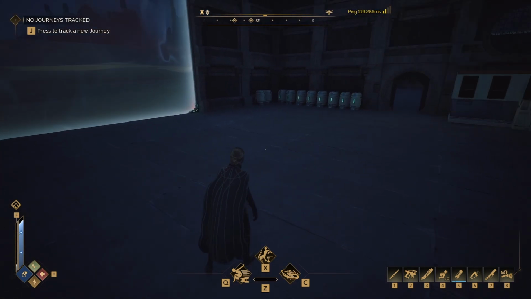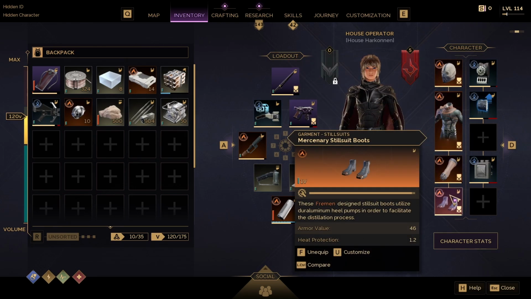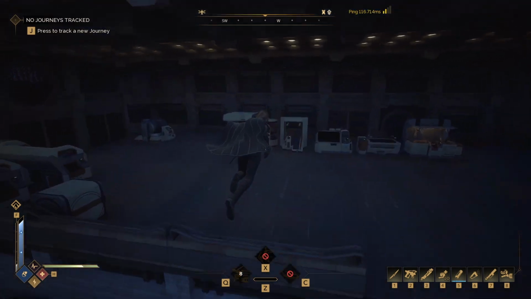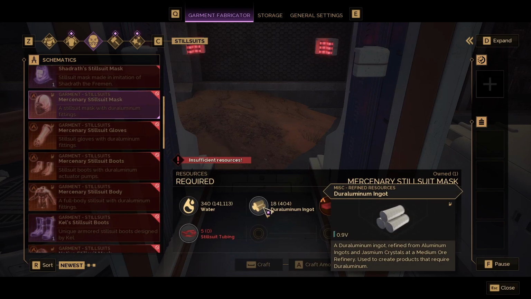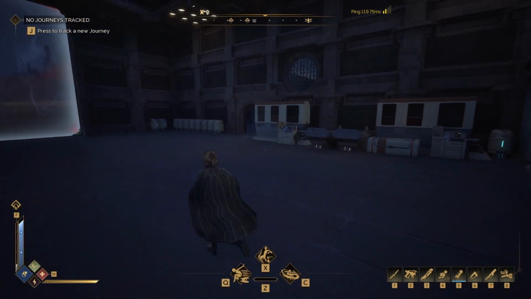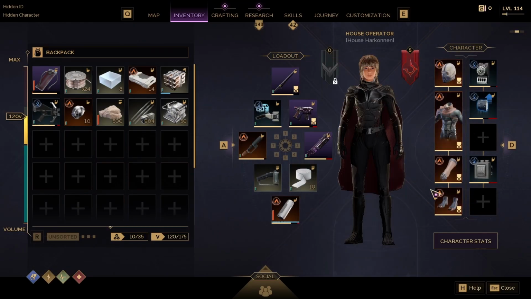Right, so we have our starting materials. I'm wearing a still suit because the heat level in the deep desert is probably the highest in the game, so you are going to want a decent level still suit. I am using the mercenary one, which I believe is the duraluminum set. Let's quickly double check that if I can. Still suit. Mercenary, which is, yep, the duraluminum set. So this is pretty much the pre-deep desert set that you can get. This is the one I'd recommend taking to the deep desert unless you had a unique one, which was slightly better. But yeah, we've got a still suit for storing water.